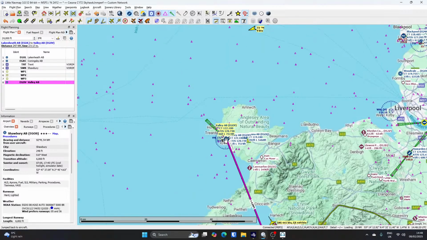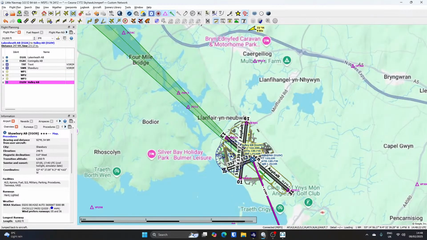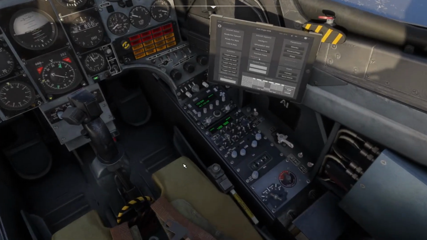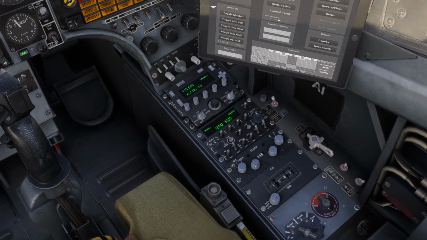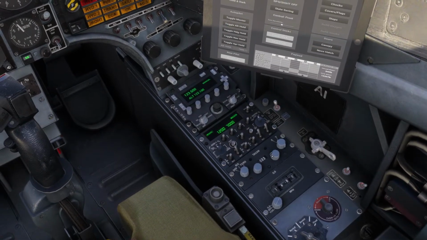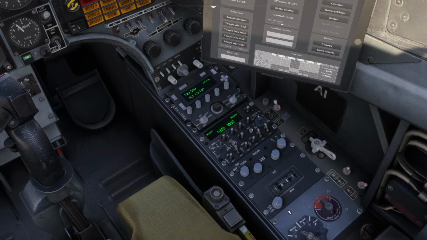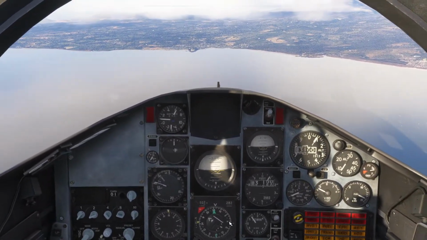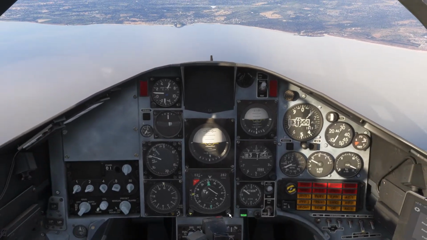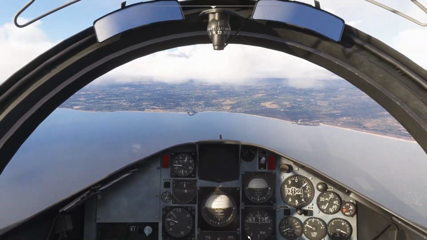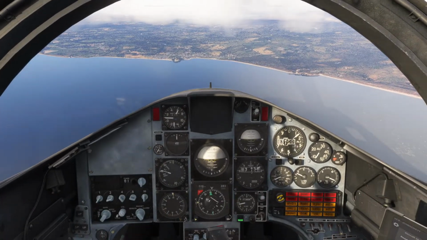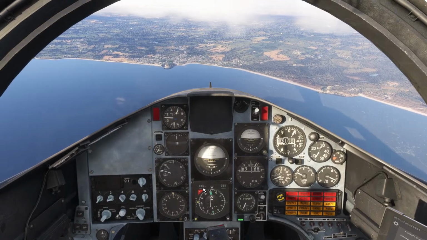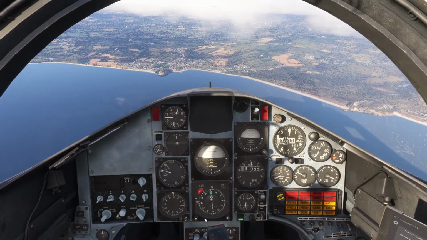Okay, so have we got a radio beacon? Yes, we have. There's TACAN 21X at Valley. So 21X, and we need to switch this to TACAN mode and switch the, oops, I'm going to have to turn off head tracking because the click spot for it is so minuscule it's almost impossible. So 25 miles to run and it's that away.